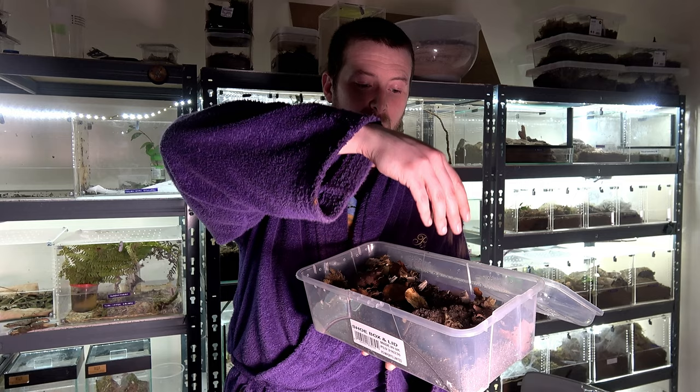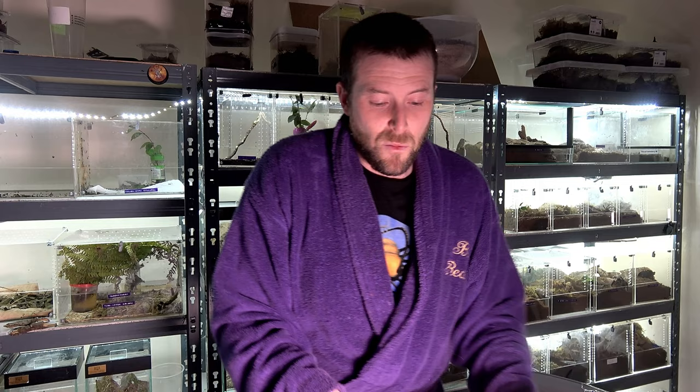You might be thinking I'm still not telling you everything in here, and the reason is this is under official test phase. I know for a fact this isopod substrate will work, but will it be extra beneficial compared to the substrates you find on the market? Will it increase breeding more than compost, potting soils, or top soils? This is a living, highly nutritious soil and I want to see if it affects the isopods' overall health or whether we are just adding additives for the sake of it. I already know the extra ingredients will keep them happier and healthier — what I want to see is whether it enhances breeding.